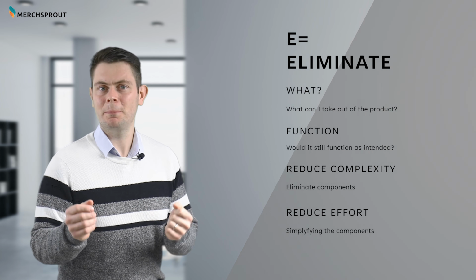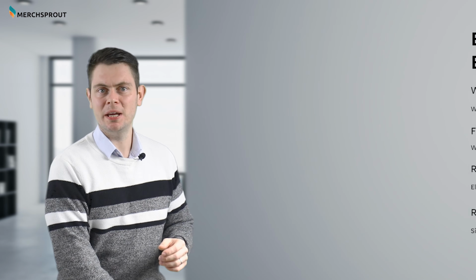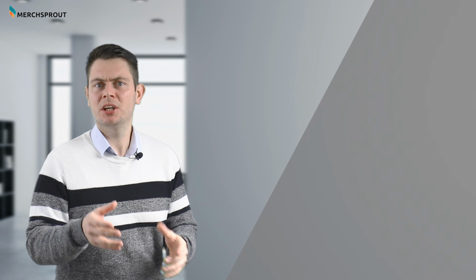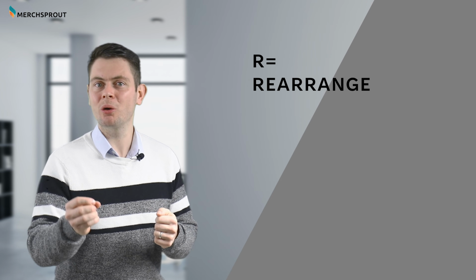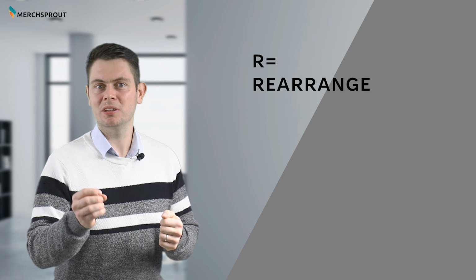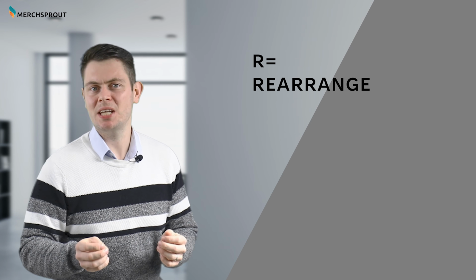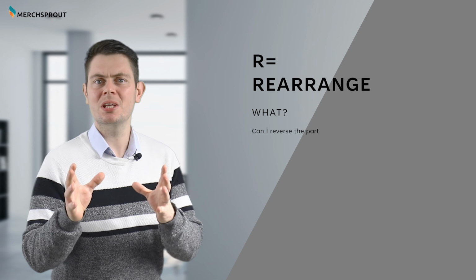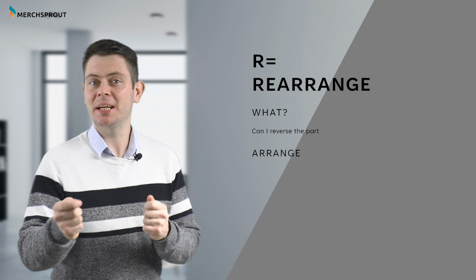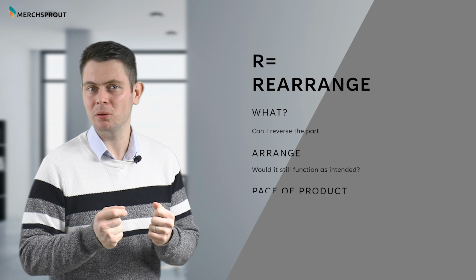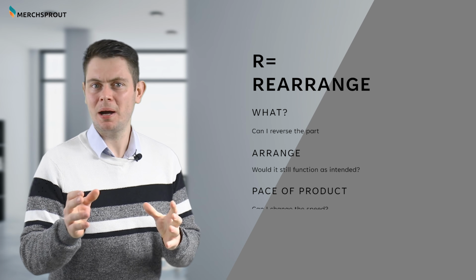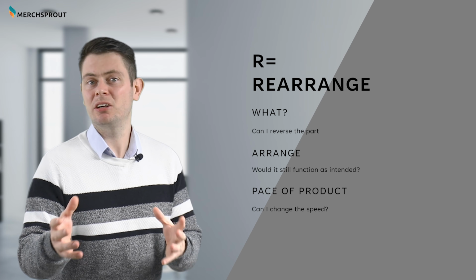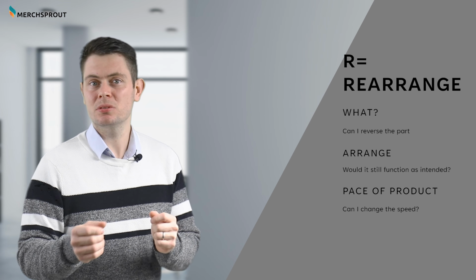And the final letter in SCAMPER is R. R stands for rearrange. This question boils down to whether you could reverse the part, problem or process. Can you change a part of a process by reordering it, or can you switch a part of a larger product out? Some questions here to help are, what can I arrange somehow? Can I interchange components, the pattern or the layout? Can I change the pace of the layout or the pace of the product? What would be the outcome if the part of your problem, product or process worked in reverse? I can arrange what in a way, and then this happens.